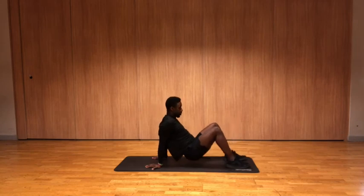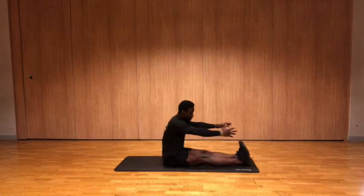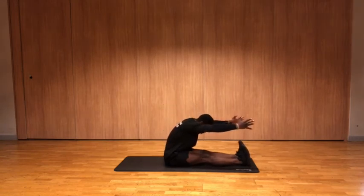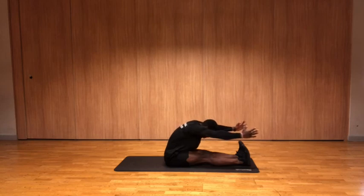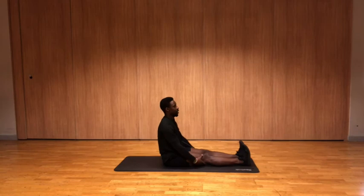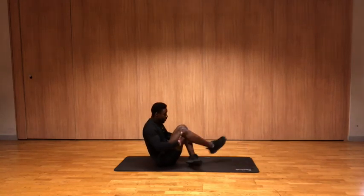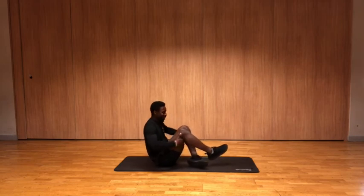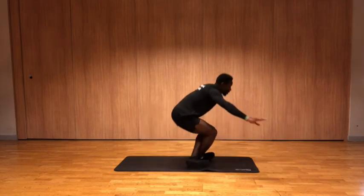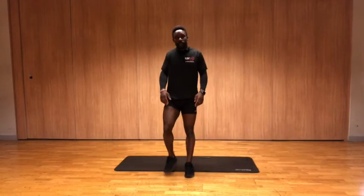And coming back down. Nice and long through the legs. Extend through the spine, reaching the arms. And relax, pull the heels in. Grab hold behind the thighs. And, oh, sorry, you don't need to grab hold behind the thighs. You can come up to a seated or standing position, shall I say. Roll out shoulders. Shake out the legs.